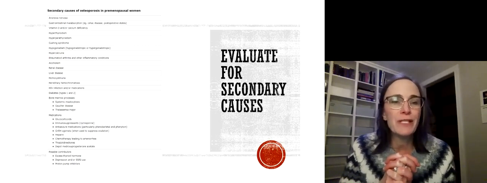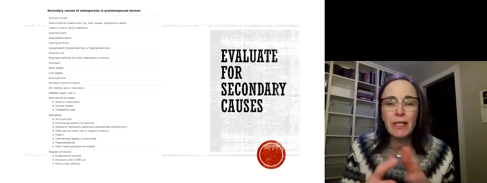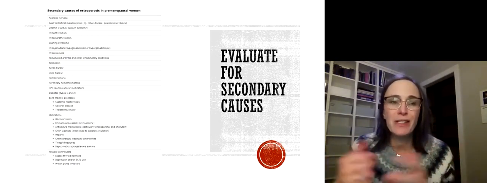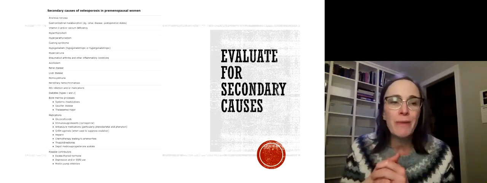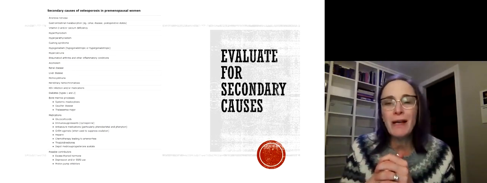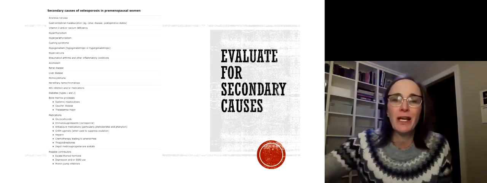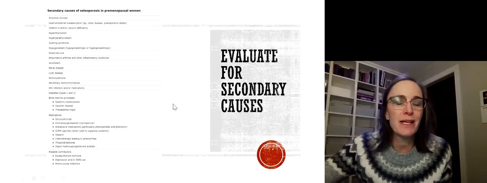Rheumatoid arthritis, I don't typically honestly screen for that one. It's usually pretty obvious, but certainly, if you have osteoporosis, you can at least go, well, maybe this is from their rheumatoid arthritis if they're already diagnosed. You might ask some questions about joint pain, things like that, but I don't usually go ahead and get a bunch of rheumatoid arthritis tests.